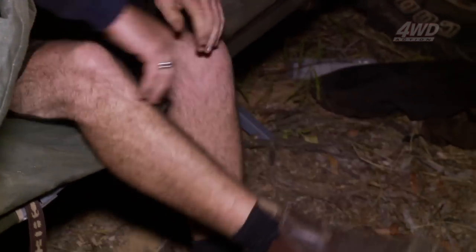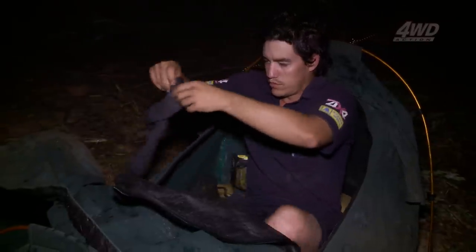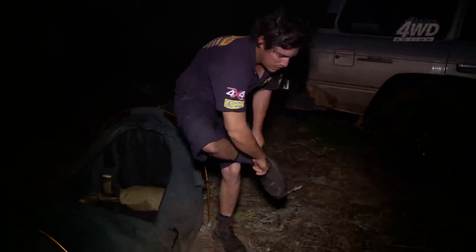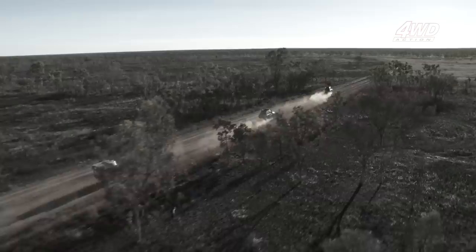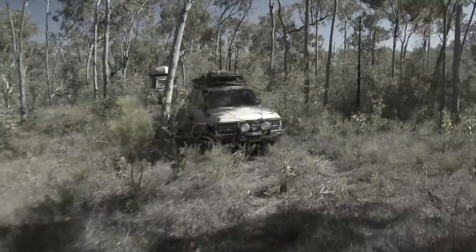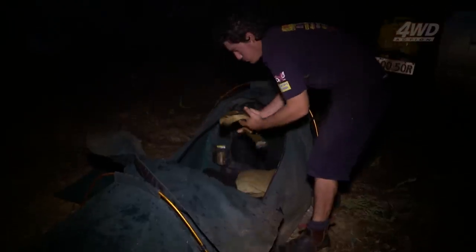We're up before the sun this morning. We're all keen to give this last attempt to make it out to the Gulf our absolute best. All I could think about was how hard we've worked to get to where we were right now. We've travelled such a long distance, we'd faced such hardships, and it all came down to this, the final push to achieve our goal of making it to the Gulf. Everything depended on this last part of the journey.